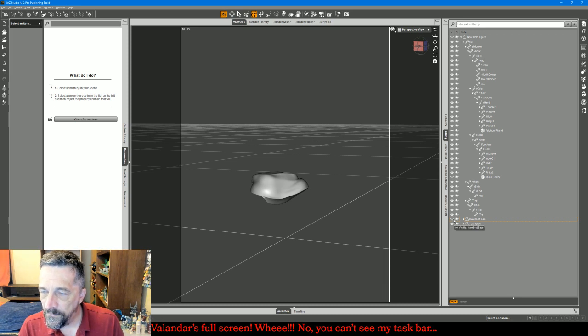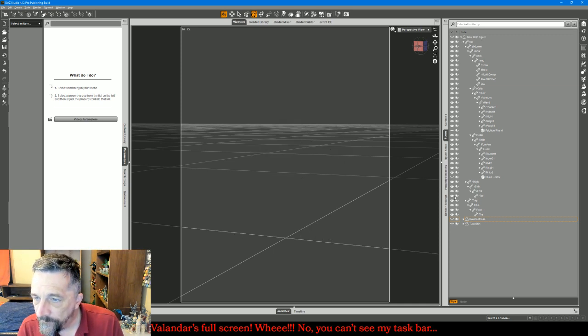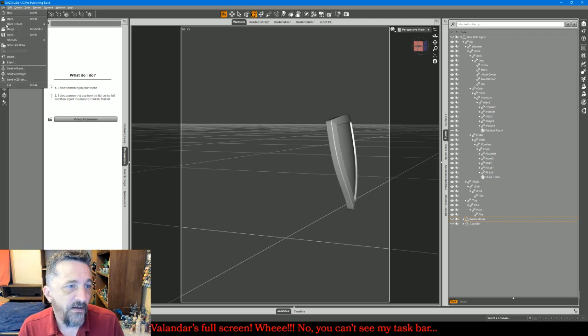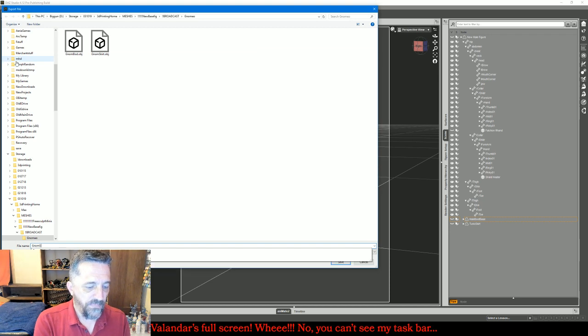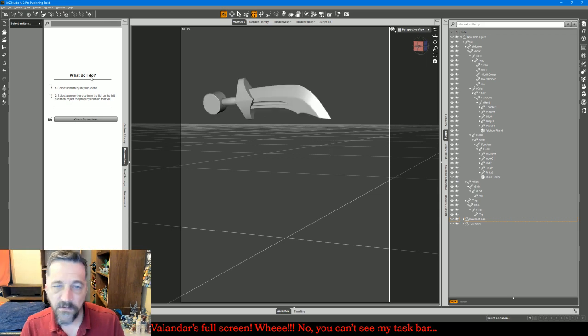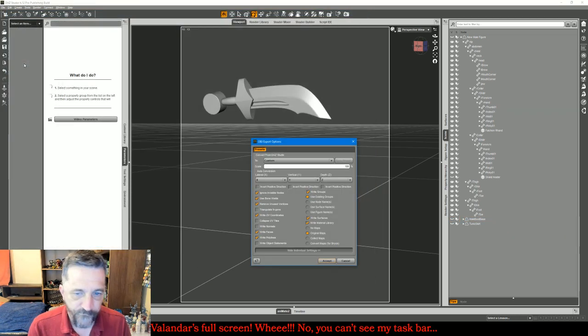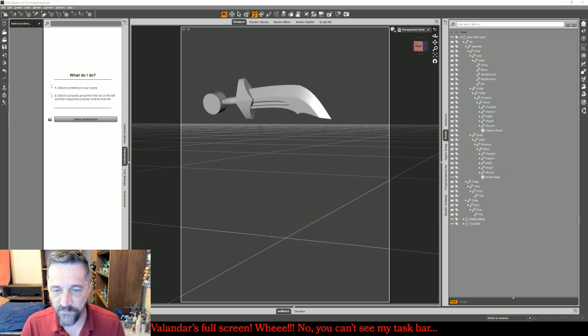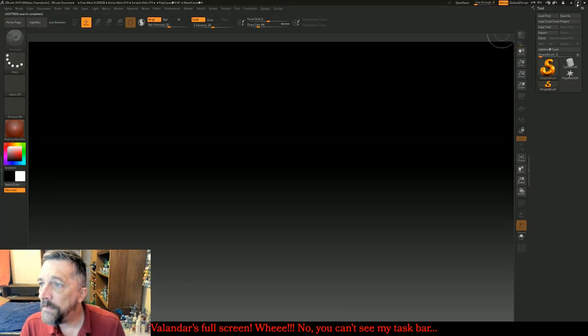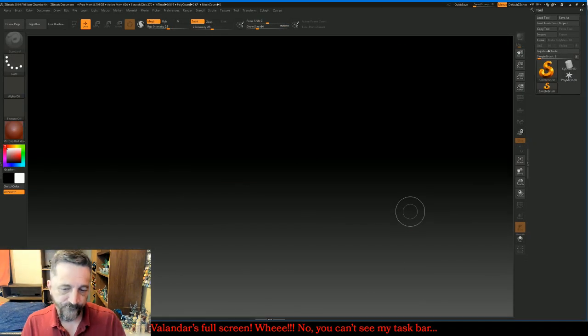Oh, wait a minute. Yeah, okay, never mind. Hide the skirt. Then shield. File, Export, Nom Shield, Accept. And the sword. File, Export, Nom Sword, Accept. And we're going to go over to ZBrush. Hide that and let's make it fill the regular amount of the screen. And let me pop back to here real quick.